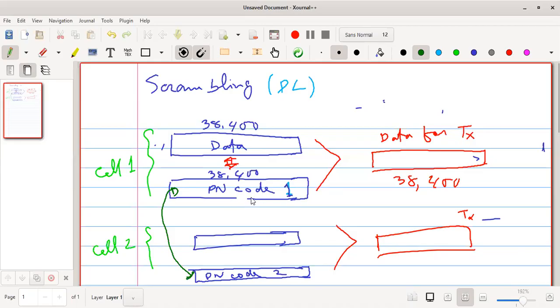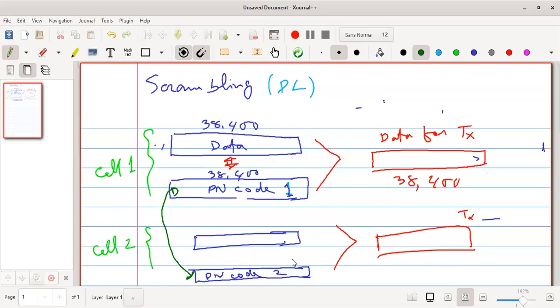Again, here you have the data for transmission which has some correlation property close to what you have in PN code 2. Once again, the data that you transmit in cell 1 in downlink will have some correlation property close to what you have in PN code 1. Similarly, in cell 2, it will be close to PN code 2.